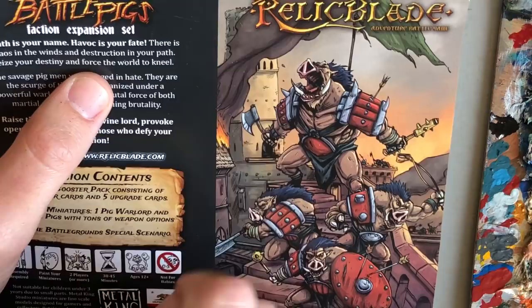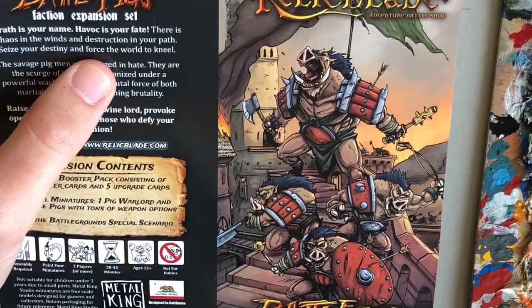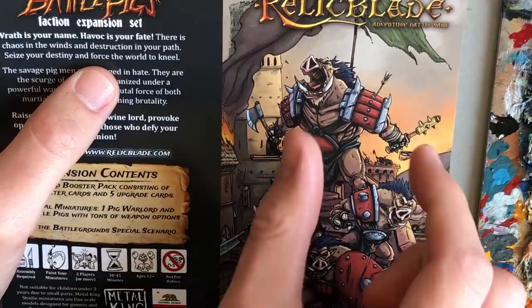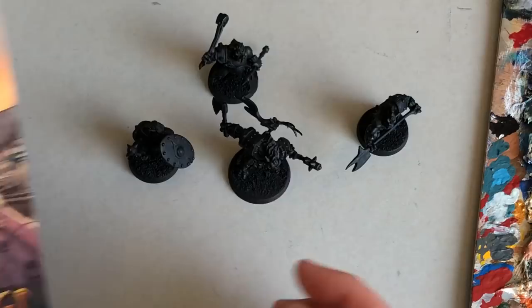And that's generally how I'd break it down, just largest to smallest. Sometimes if it'd be easier to pick out a detail before painting the background or something like that, I might inverse the order. But that's what we're going to do. We're going to do brown for the skin first. So let's start there.